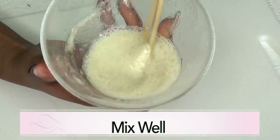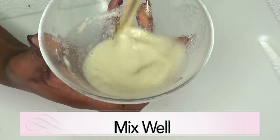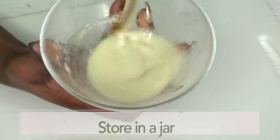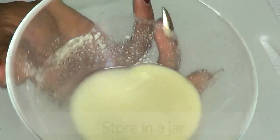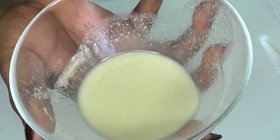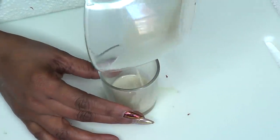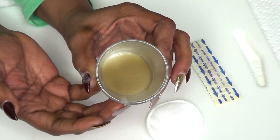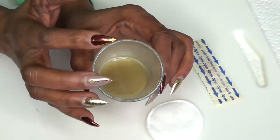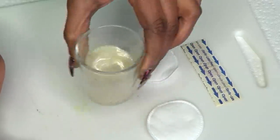You are definitely going to have a foaming reaction when mixing these ingredients. Keep blending until it stops foaming. As you can see, the foam is slowly going away and has stopped. Now this is ready. Make sure to get rid of all the baking soda settled at the bottom. Your treatment is ready. You can choose to store this in a glass container. Store it in your refrigerator for about 10 to 15 days — it will still be good. Just make sure to cover it tightly. Before you use it, always make sure to stir it well, because the baking soda will settle at the bottom.